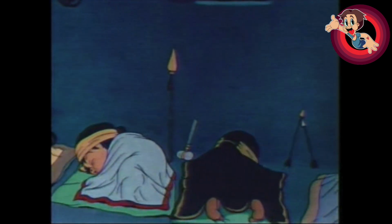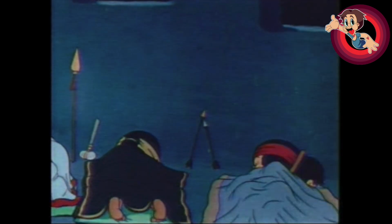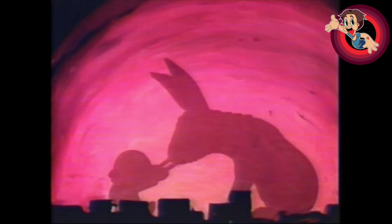know I've said it many times, the backgrounds are amazing here. And the four are in bed sleeping as the narrator finishes off the story about these hunters and their very big day. And we get a payoff with the donkey. Kinda, sorta. I guess that's supposed to be the punchline with it, whatever.